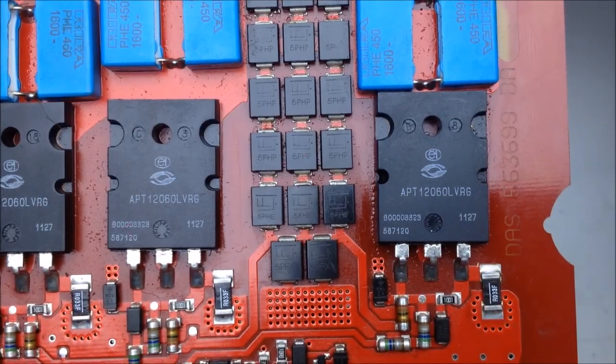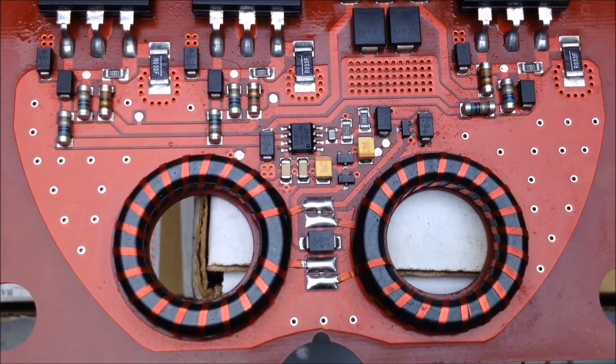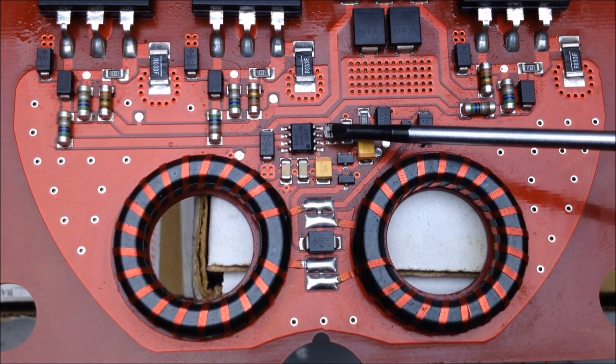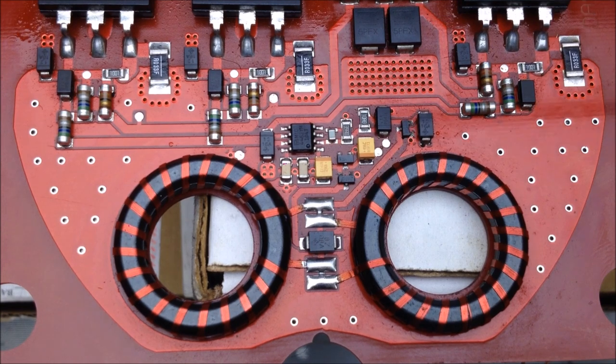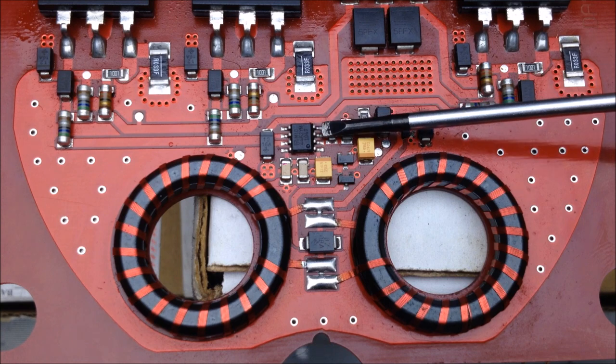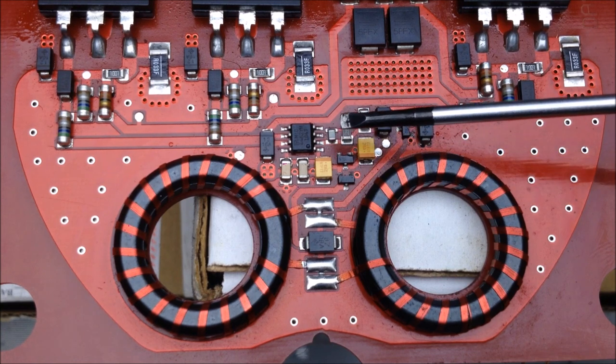Let's take a look at how these MOSFETs are controlled and driven. If there are only two connections on the board physically, where do we get our drive signal for our MOSFETs? And more importantly, where are we getting our power for our gate drive IC? To give you an idea of how much power this board could require to run, that is a 12-amp gate drive IC — capable of 12 amps.